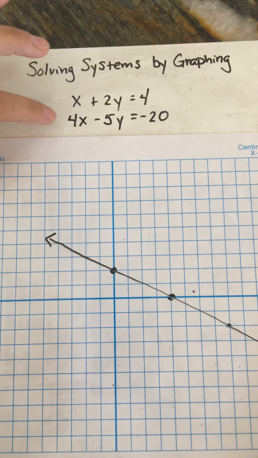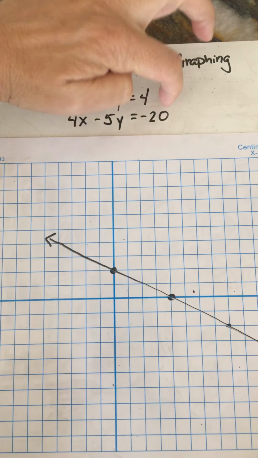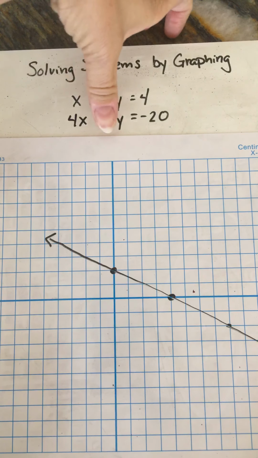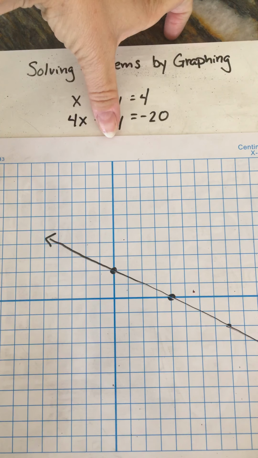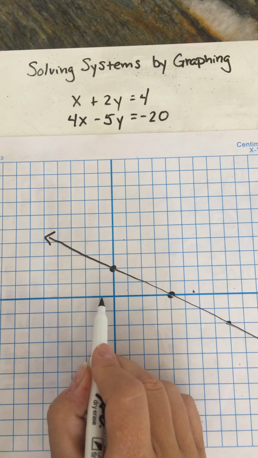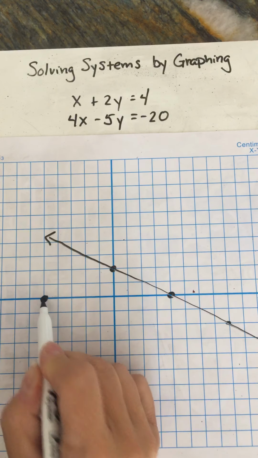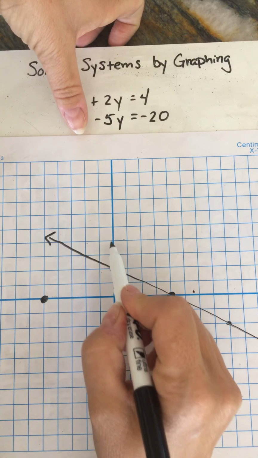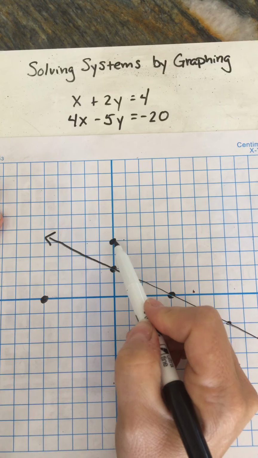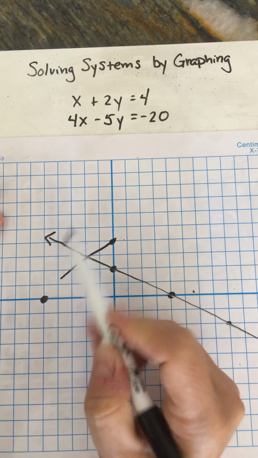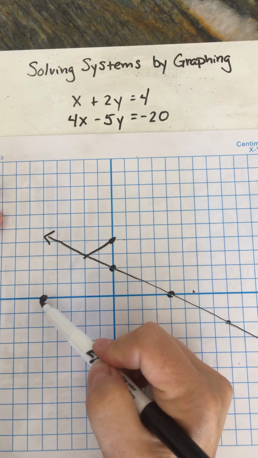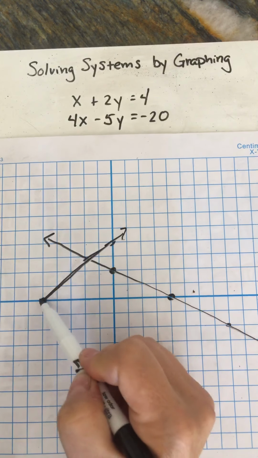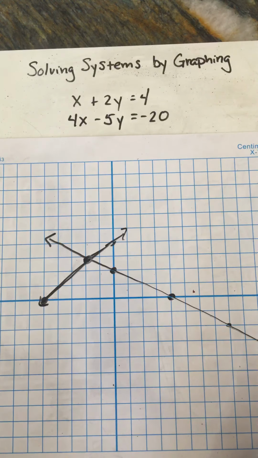So then let's look at the second line. Do both of these coefficients go into the constant evenly? Yes. So this is nice and easy to graph. If we cover up the y term, we've got x equals negative 5. So over here we'll graph 1, 2, 3, 4, 5. And then if we cover up the x term, we've got y equals 4. 1, 2, 3, 4. All right, and then we will carefully, oh boy, I didn't do it very carefully, did I? This is where rulers come in handy, straight edges. Oh, a mess. All right, and then where they intersect would be your solution.